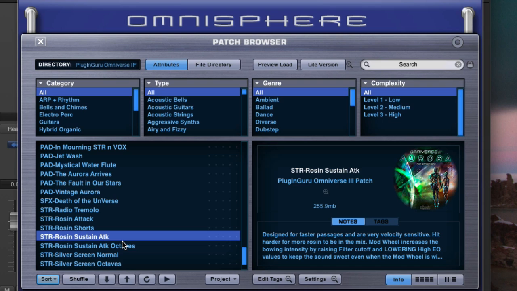My shirt's making noise, I'm noticing in the microphone, but hopefully it doesn't bother you too much. Rosin string attacks, these are the Arco type. There's octaves of them.